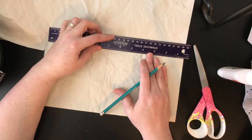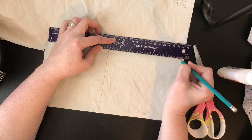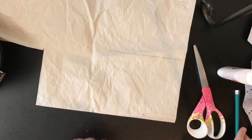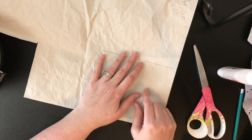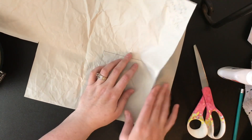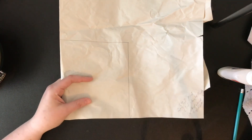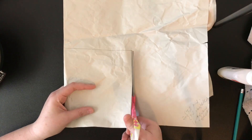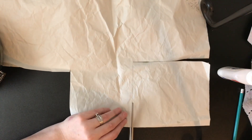This is just random paper I had laying about — I think it actually came from Hobby Lobby when they wrapped up a glass jar or something. But if you have paper that comes in Amazon packages, regular construction paper, whatever you want to use. I'm leaving it folded so I can cut out two pieces at a time, and then I'm just going to cut this out. If it's not precise, that's okay.